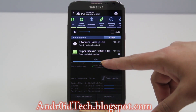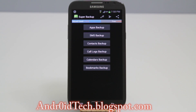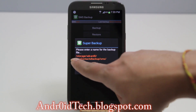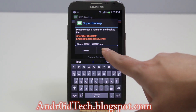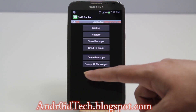Another application that you're gonna need is Super Backup, which backs up your SMS and your contacts. If you don't sync your contacts with your Google account, this is for you — go ahead and back up those contacts. Same way, I'm gonna back up my SMS, MMS, and everything. Just press backup, choose the folder it's going to be in. I'll name it by date — today's January 16th so I'll put '16' — press OK, and it's done just like that. If you want to email your backup you can do that too.